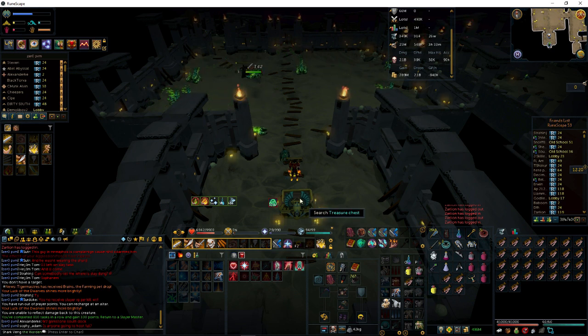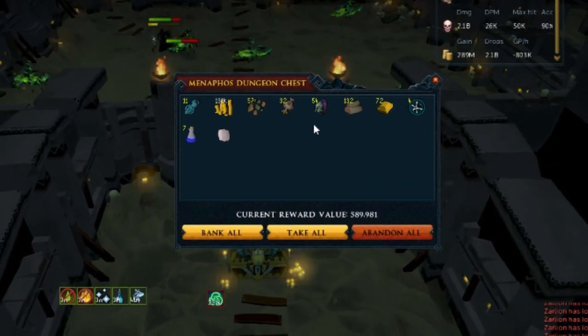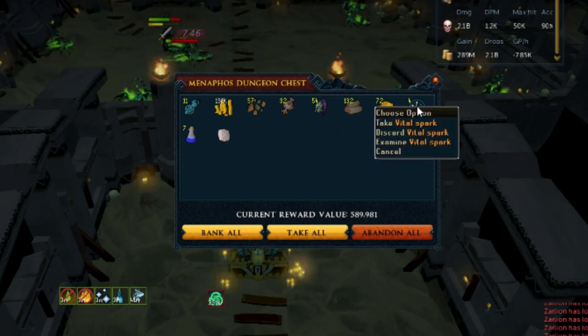It took me probably 15 minutes or less to do 200, so it's like 800 kills an hour. I was getting about 330k Slayer experience an hour. So yeah, we'll just take a look at what we got. 589k. So looking at around 2 mil an hour with that method. Plus we got the 1 key to the crossing as well, and 4 vital sparks.